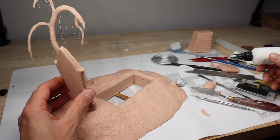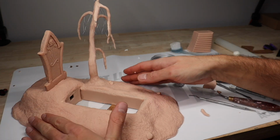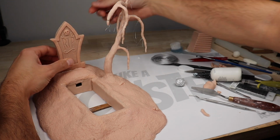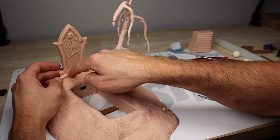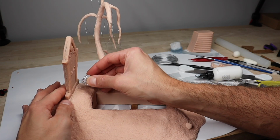Now let's attach our pre-baked tombstone with, yes, you guessed it, some more Bacon Bond. And also you can see there I added some rocks here and there. All right, the sculpting part is done. Let's go ahead and get this in the oven.